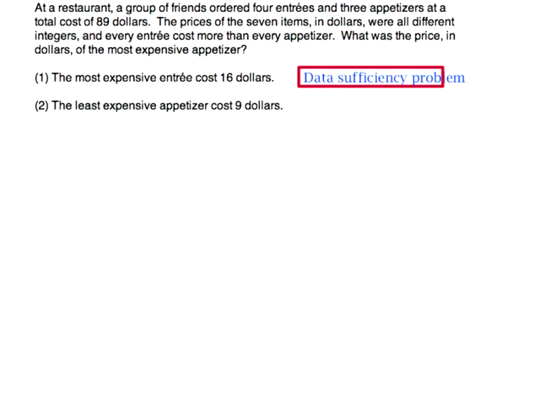I'll put the choices up on the board in terms of what they actually are, but if you don't know what the whole sufficient, not sufficient thing means, the best advice I can give is just try to follow the discussion as best you can. The extremely short version is that sufficient means that you have enough information to get a single unique answer, and not sufficient means that you don't. So you'll see on the board, these are always the choices for every data sufficiency problem in the world.